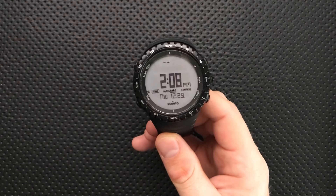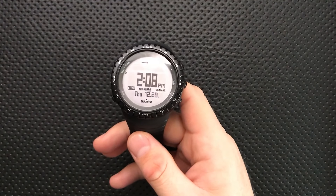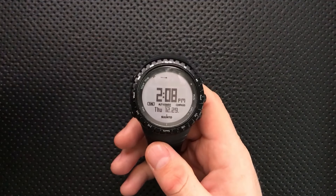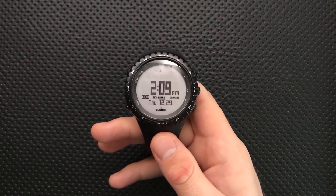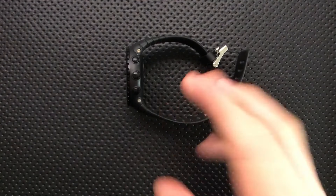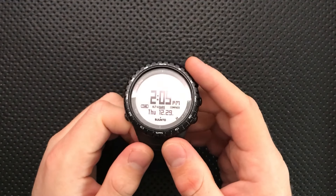Finally, the price tag is a little huge on this. You're looking at $319, although you can often get deals. That's a lot of money — it puts it right in line with the very best of Casio's ProTrek line and some really high-end Citizen EcoDrive stuff. This is an expensive watch. And as we'll talk about in the Ugly, it doesn't actually come to feature parity with a lot of watches in the same price range. So that's the bad side: it's expensive, it's huge, the band is proprietary, and a bunch of nitpicks — plasticky feel, not-great bezel, limited accuracy, compass requires recalibration, and fashion-wise this isn't going to be winning you any awards.